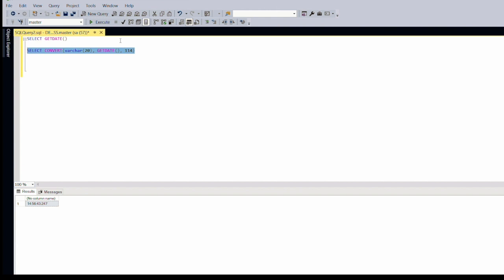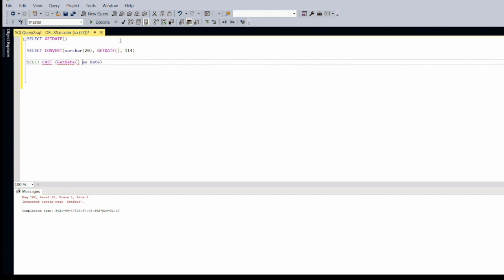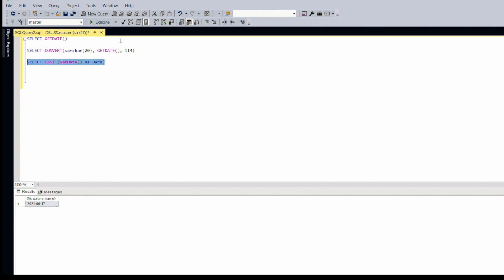With that, now let's say you want to cast your GETDATE function into only a date. This is also a possible way to get only the date, or you can also write it as time. Obviously, you can also use it as a varchar just to convert it into a variable format if you want it as a return. It will return it in this format for sure.